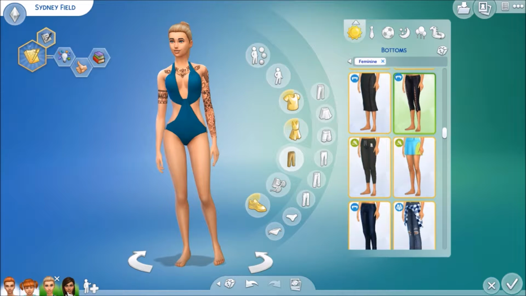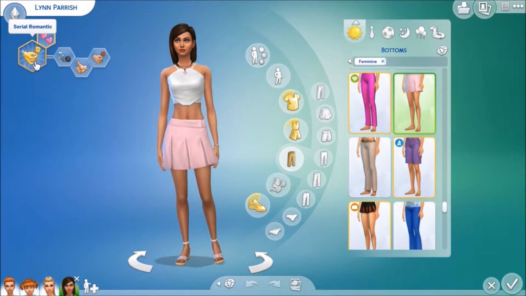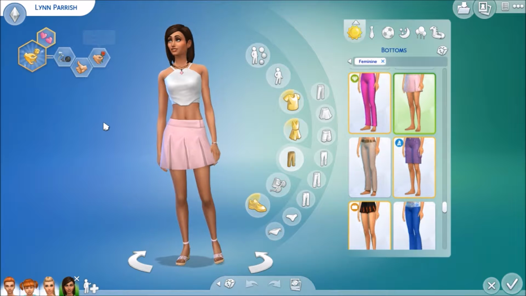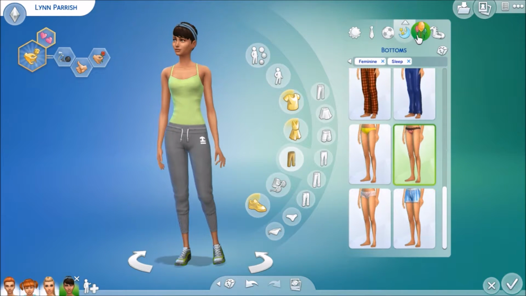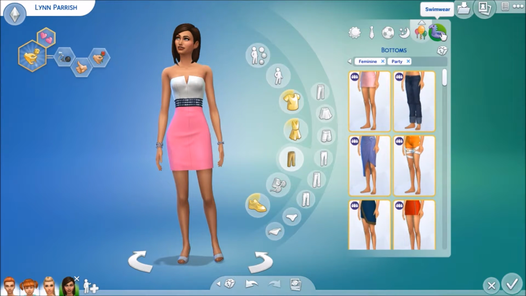And last for this household, we have Lynn Parrish. She has the serial romantic aspiration. She is non-committal, she's good, and she's romantic. So here we have her everyday outfit, followed by her formal, her activewear, her sleepwear, her party wear, and her swimwear.